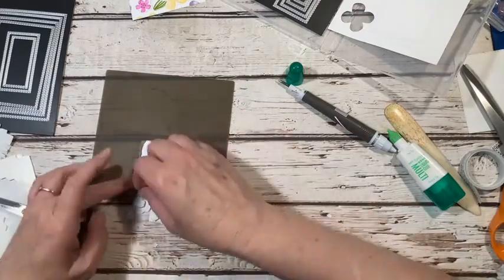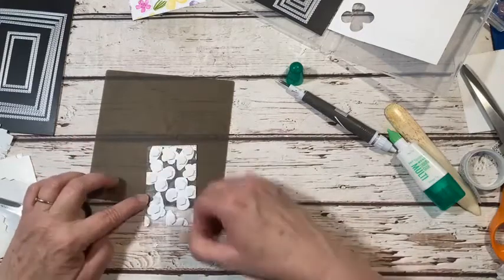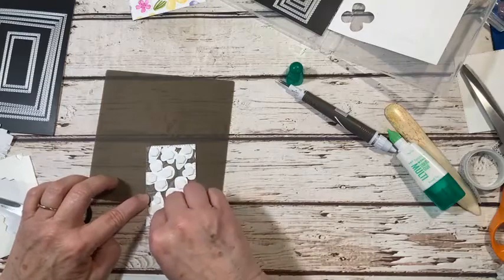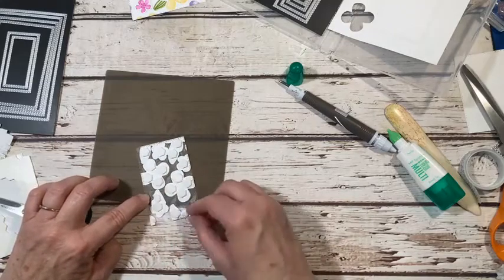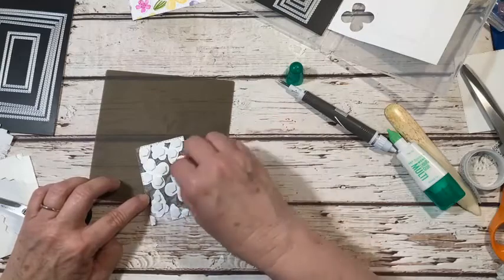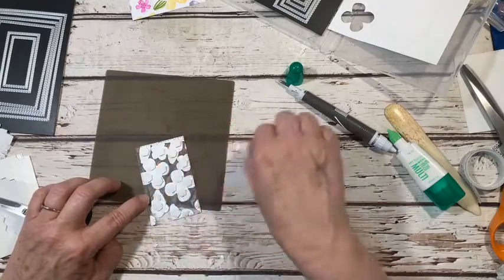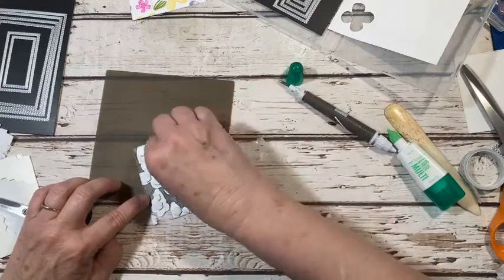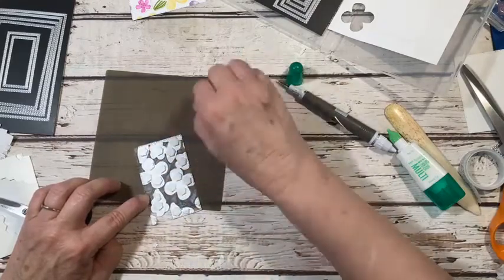Okay, so now we're just going to pull all the backings off of this. And this is where it gets really kind of, I don't know what the right word is, but your fingers start sticking to the press and seal, and they start sticking to the dimensionals where the backing's off, and it's like, oh boy.